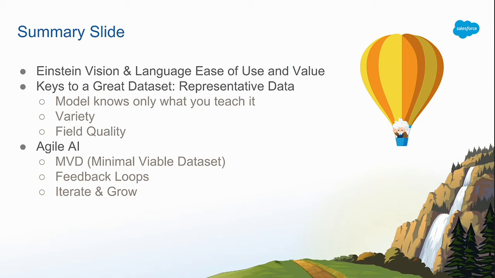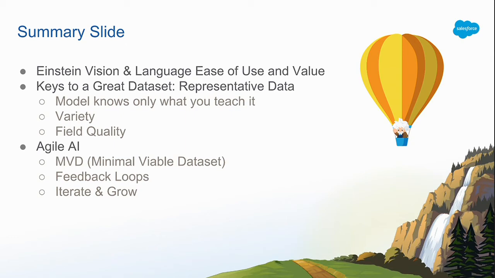Really think about how you can scope the problem correctly to have something that's useful to start with and grow from there. Because just trying to do everything at once is kind of going back to that waterfall, which is just going to take you so much more time. Think about it in agile, one step at a time, and really start small and grow. And then, of course, leverage your feedback loops. Get your customers and your users to provide you insights so that you can improve your models over time.